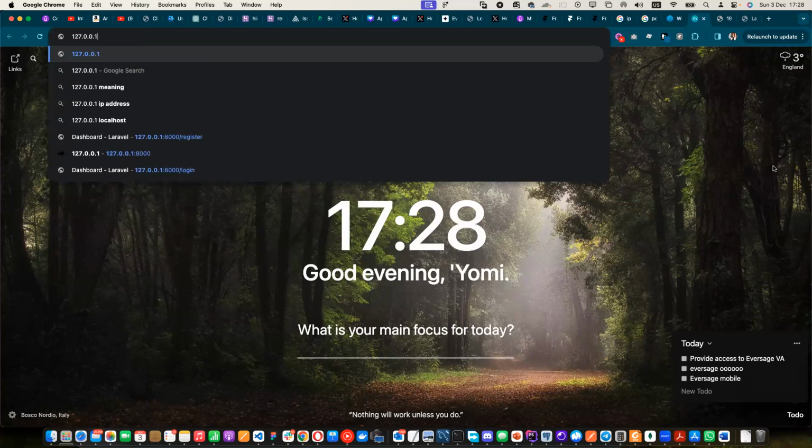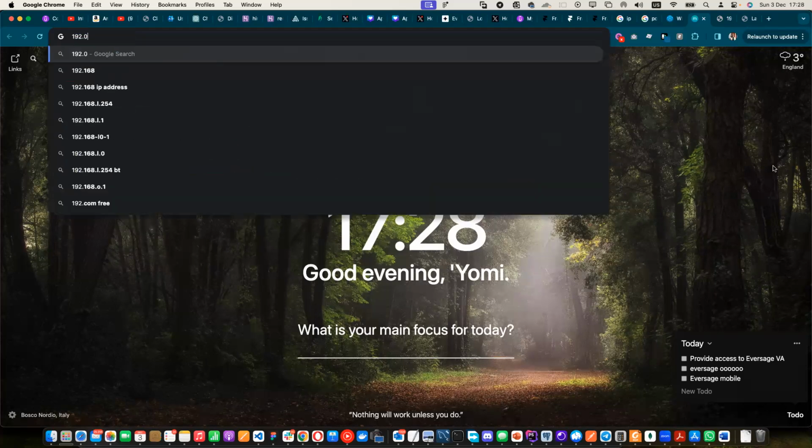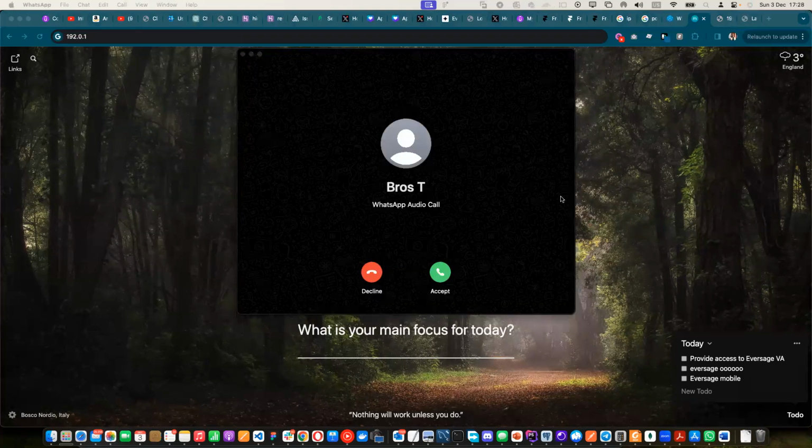That's the computer within itself. But when it is the computer to the general world, that's when you now say 192.0 whatever. Apologies about that.